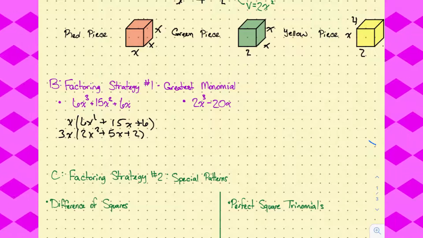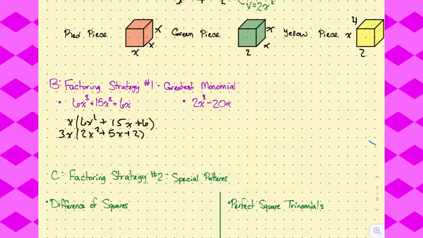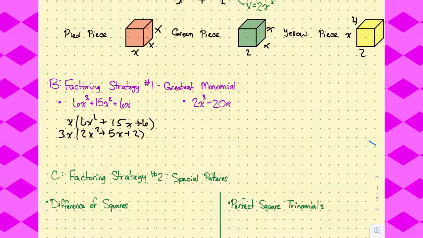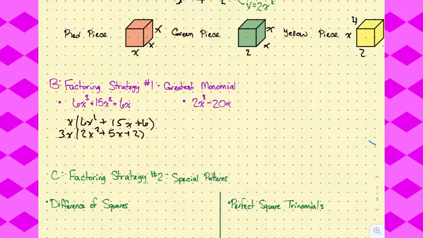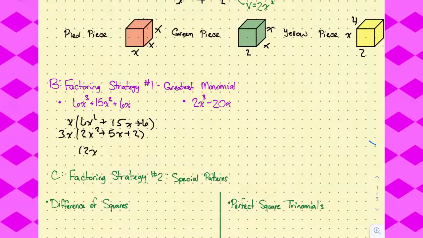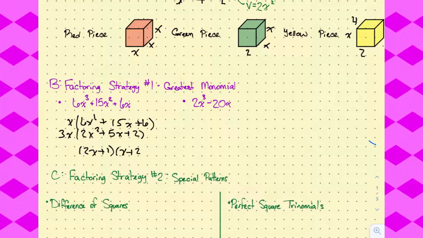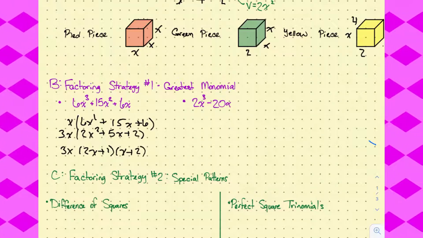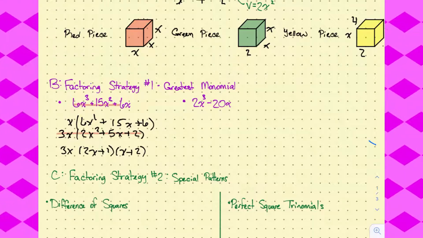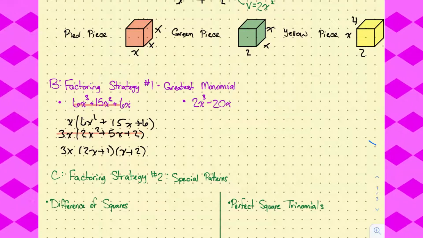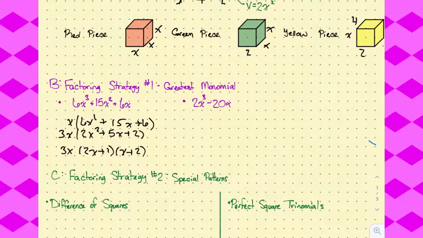The reason I want to do this is because now I can apply some of the quadratic factoring methods that we've used in the past. We can factor this by a table, or we can factor this by grouping, but ultimately 2x squared plus 5x plus 2 factors into 2x plus 1 and x plus 2. It is important to note that we could jump straight from the first to the third line if we recognize that 3x is the greatest common monomial. But that's why it's important to always check to make sure you've actually factored out the greatest term you can.